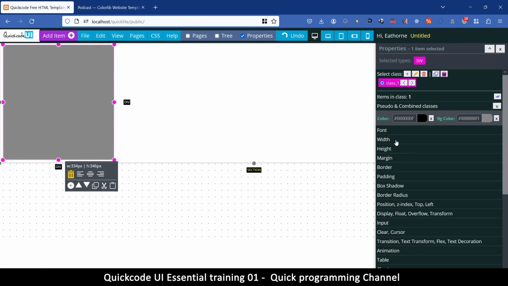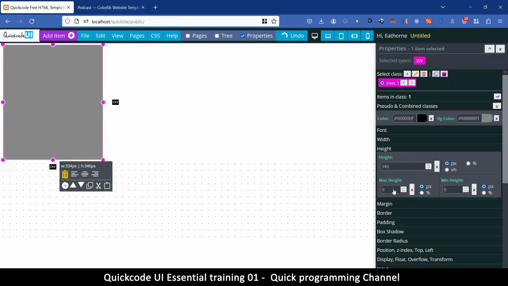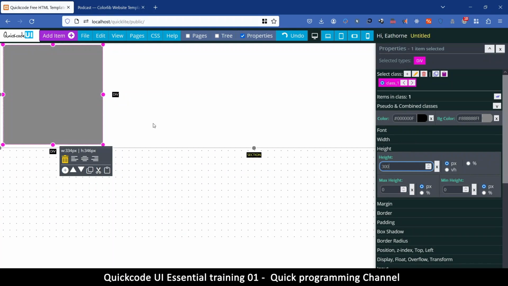But we can just go to the properties panel and put actual numbers, 300, and then on the height, I want that to be 300 as well. So it's a square. But the problem is this is a fixed height, and I wanted to adjust. If there's too much info, it should increase in height. So what I would do instead of saying height 300, I'll say minimum height 300, and then just remove this property here. To remove a property, just click the X next to it like that, and that removes that property.